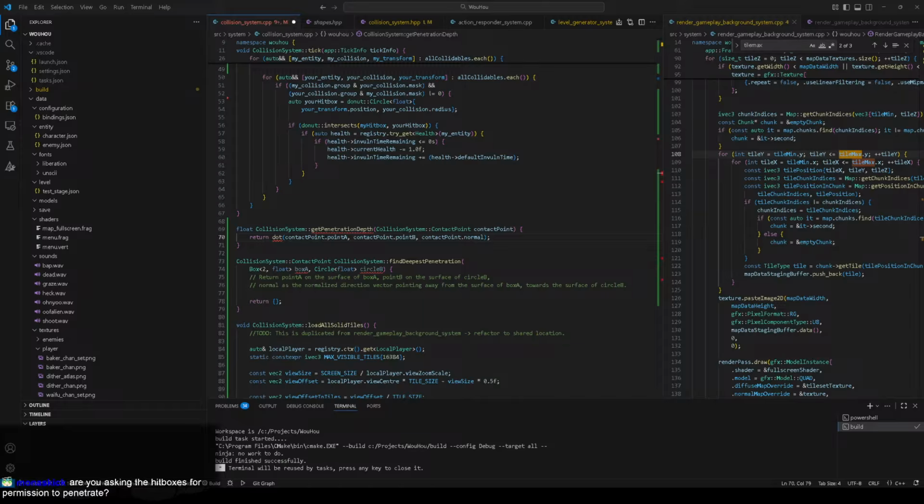Dot product or scalar product. This is Wikipedia, by the way. Algebraic operation that takes two equal length sequences of numbers and returns a single number. In Euclidean geometry, the dot product of the Cartesian coordinates of two vectors is widely used. It's often called the inner product. Okay.